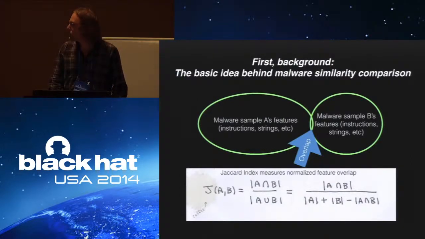Okay, so just to give you an intro to how people in the research community have approached this problem: usually malware samples are modeled in a very simple way as sets of features. So pull out all the API calls a malware sample makes when we run it in a sandbox, or all the printable strings from the malware sample, or all the PE header attributes. Then create a Venn diagram between any two malware samples and look at the size of the overlap between their features. And the math down here, for the Jaccard index, gives you an equation that allows you to compute a principled and normalized set distance between any two malware samples whose features are represented as sets.